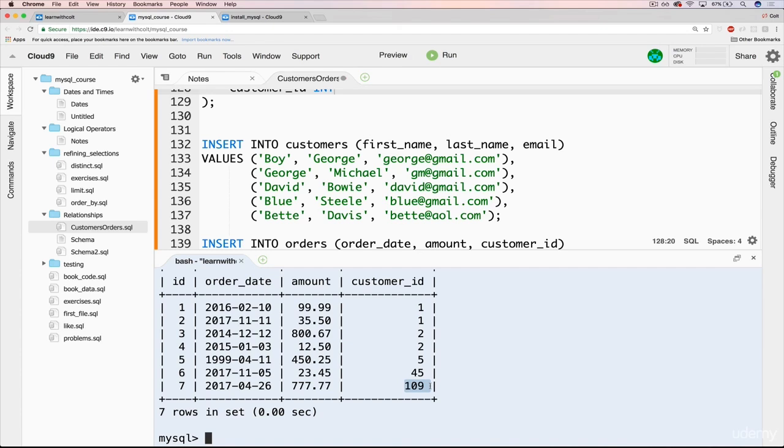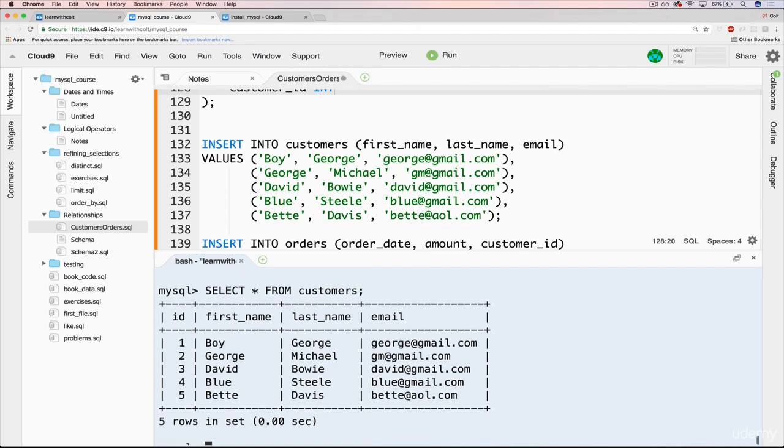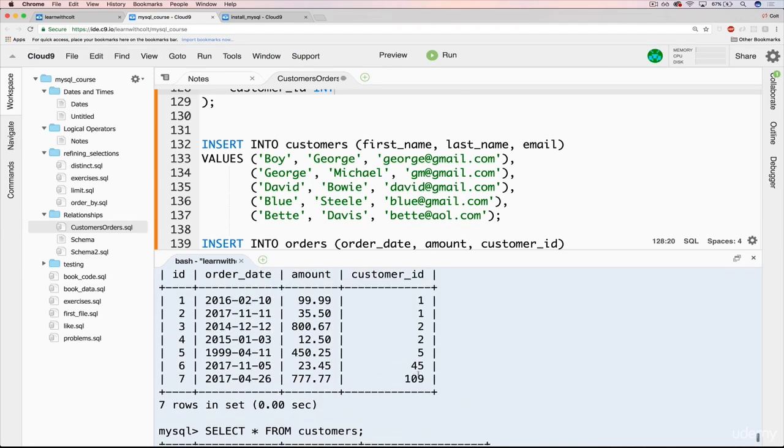And then a lot of people left. They just deleted their accounts. Let's say something bad happened. There was a hack, a data breach. Everyone got scared away. And then all we were left with are these customers. It's pretty sad. So it's a great bunch of customers to have, honestly, but still only 5 compared to 109.